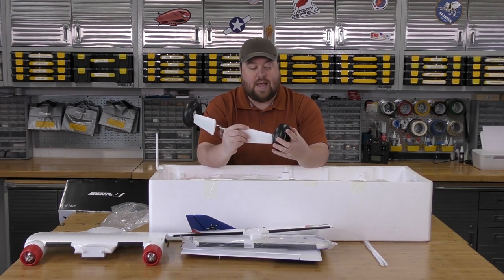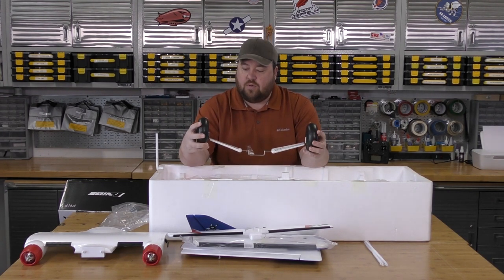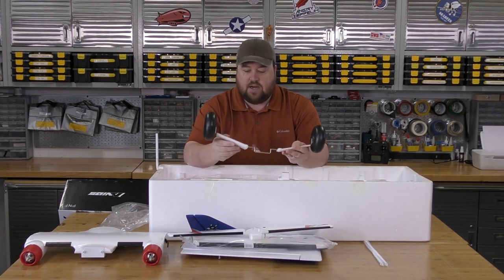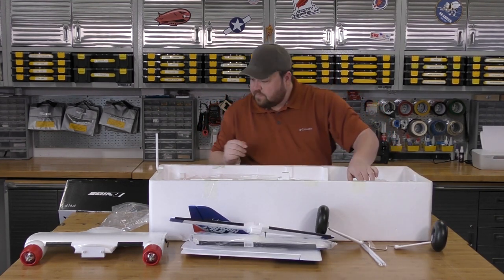The giant bush tires are actually foam. This is the same EPO foam that the plane's made out of. So we'll have to see how those hold up, how rugged they want to be. But you know, we got our little pants on there. They're just glued on. We'll have to see how rugged the gear is.